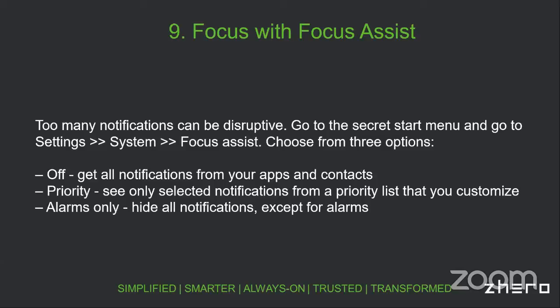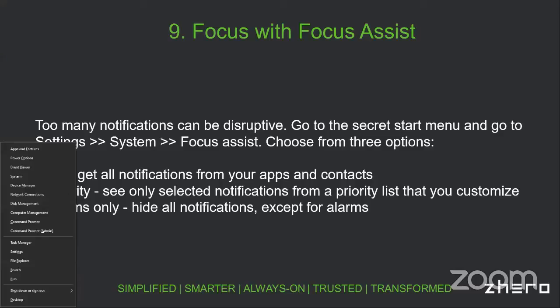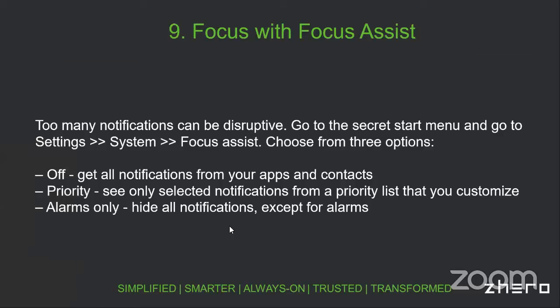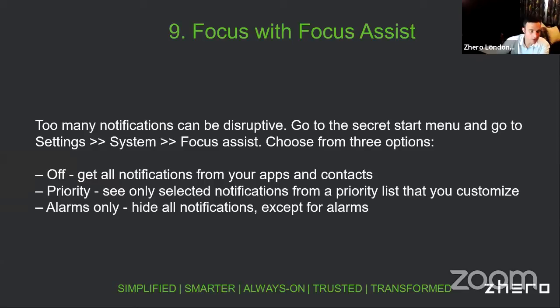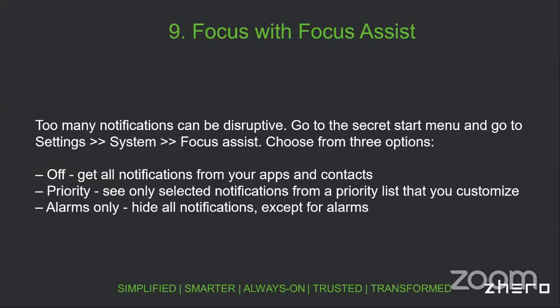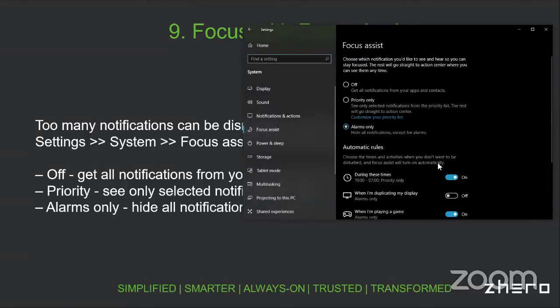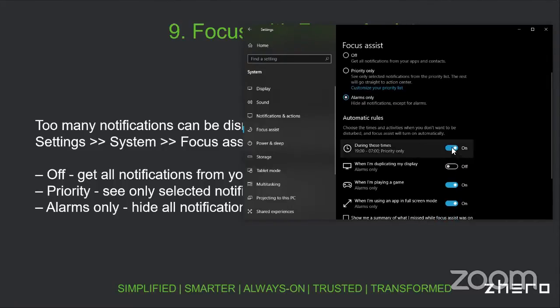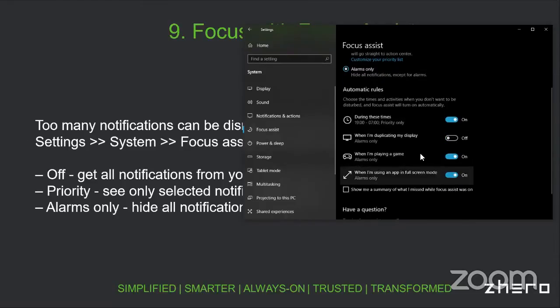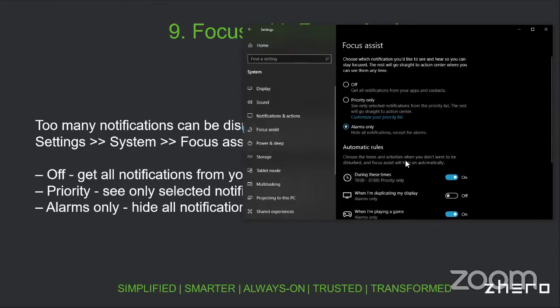So we can use one of the tips we learned today, the secret start menu, to do this. Windows key and X, then bringing up the settings menu. Oh, so that's the shortcut now. Yes, excellent. That brings up the settings menu. We go to System and then Focus Assist. You can have a bunch of options for when you do and don't want to see notifications pop up on the side of your screen. We have quiet hours when playing games or full screen applications, and then setting priority only or switching it off completely.